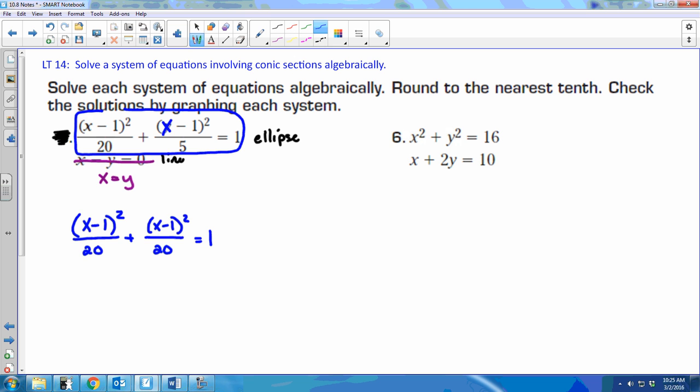Like I said, there are multiple approaches to how to solve these. All right, my approach might not be your approach and vice versa. So I'm just going to ask you what step you might take next. If there's a problem with it, we can discuss that. But most of these I'm just going to say, what do you want to do next, and we'll do it. It's not. It's a 5. I was just writing a 20 from the first one, and so then I wrote it again. Okay, there we go. It's a 5. Right, so I was already thinking it. So maybe I was thinking it and trying to put things on top of you.